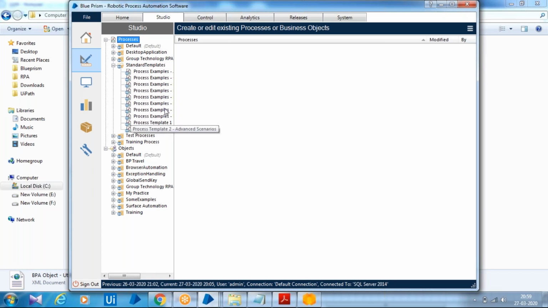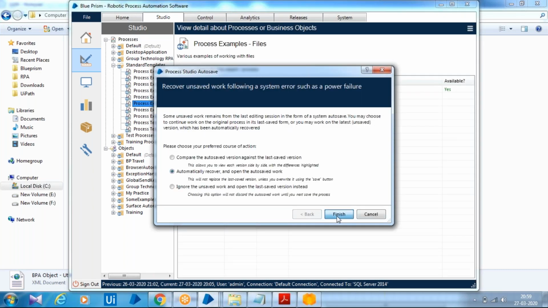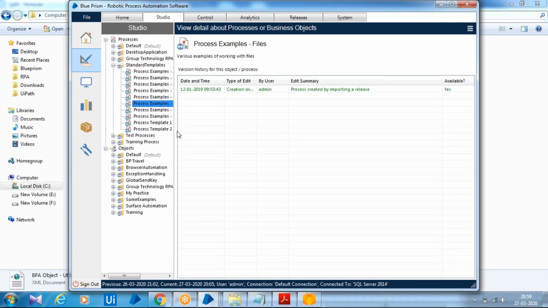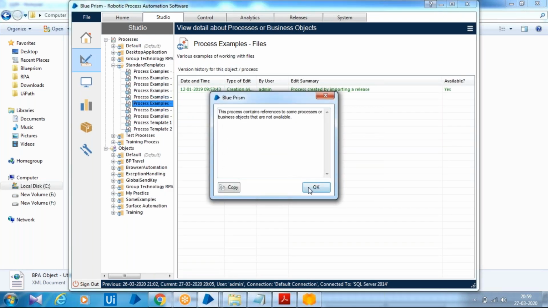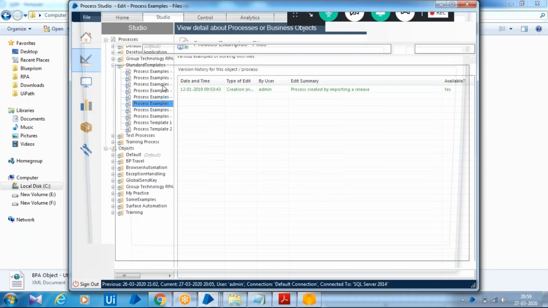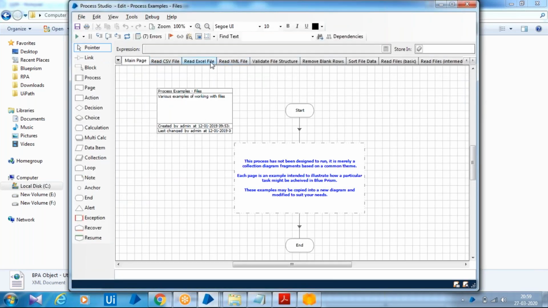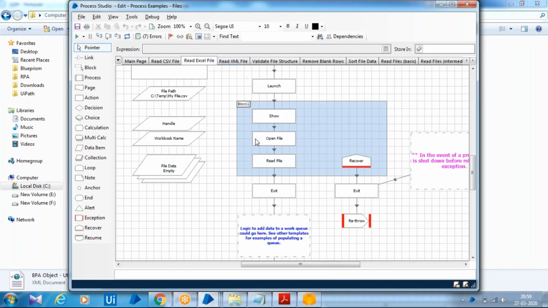These standard templates are again very important. Why the standard template? Let me show you. See here, if I have to read an Excel file, I don't need to remember the complete flow or which actions I will need. I just need to remember this standard template.